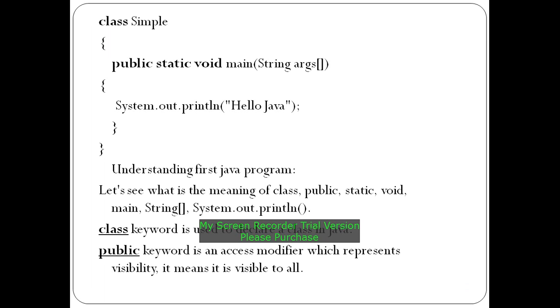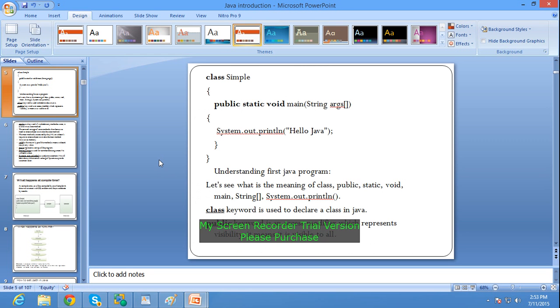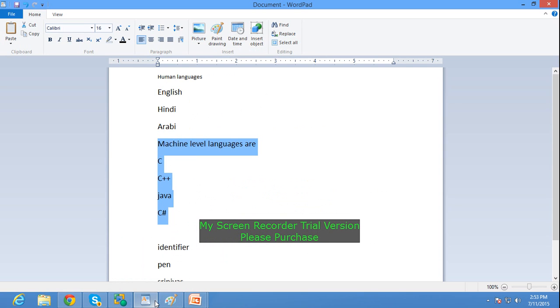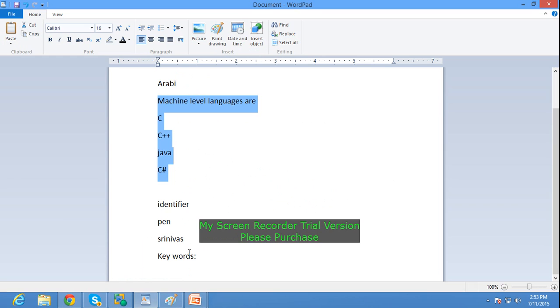So whenever we are going to develop any instruction, first you have to know some basic level things. When you are going to develop any program or any code, first you have to know the basic level fundamentals. The basic level fundamentals are identifiers and keywords.